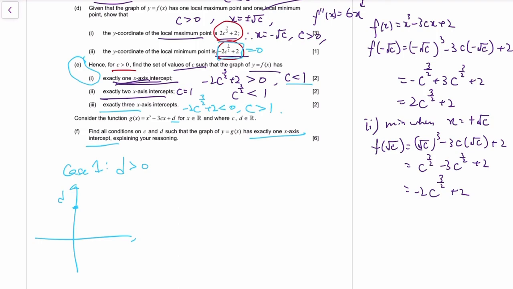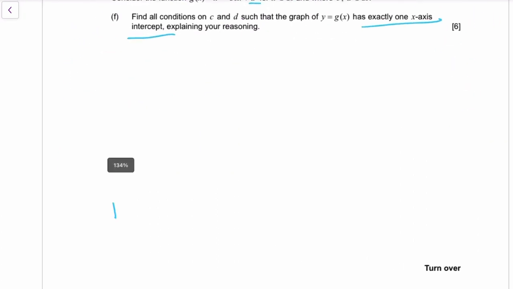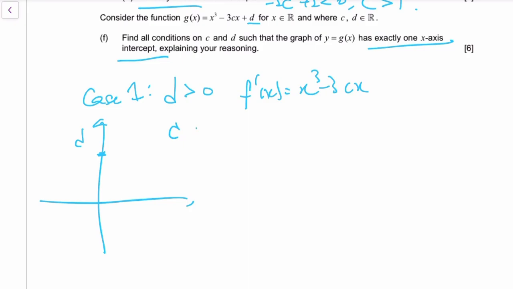And then the key is, notice that d doesn't affect the derivative, right? So the first derivative would still be this. What that means is the answer for c would simply be the same. When c is 0, you would have a horizontal point of inflection. When c is less than 0, you would not have any horizontal point of inflection or maximum or minimum. So if d is bigger than 0, and c is also less than 0, you will have something that looks like this, because there's no maximum or minimum. Then you obviously have only one x-intercept, so that would be one of the conditions. If c equals 0, the graph would have a horizontal point of inflection like this. Then again, only one x-intercept, so that will also work.